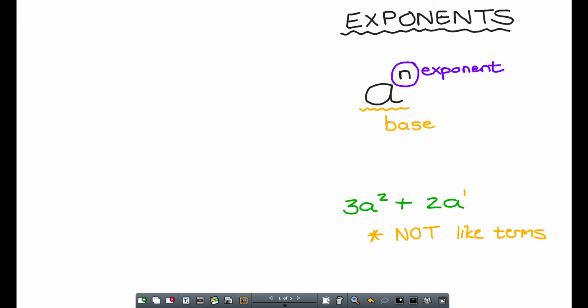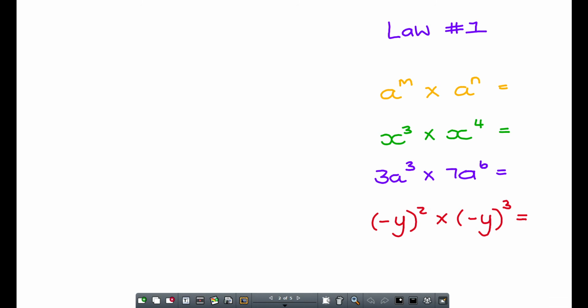Now, let's look at the first law. You guys must remember that the one at the bottom we call the base, the one at the top we call the exponent. Hands up, we're still copying here. Okay, so the first law that we're going to talk about, law 1, is about multiplying powers. Please write multiplying powers there.